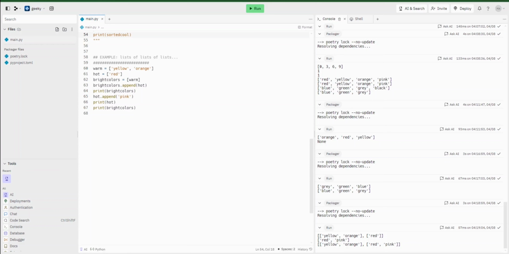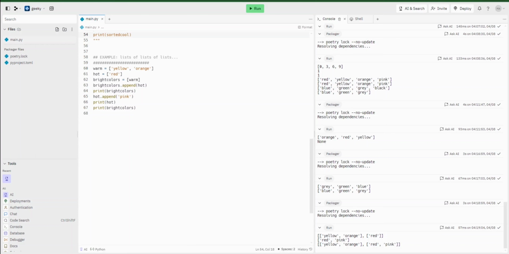So when we hot dot append pink, we would have pink inside the list where red belongs. It will become the second item, at the first index. That's because when we append pink, pink is not in a list itself.